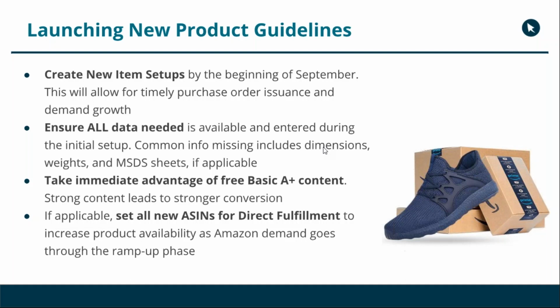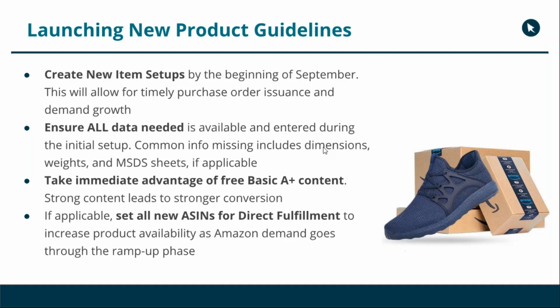The other option that's also out in front of you is the free basic A+ content. Once an ASIN is set up and you believe this is going to be a high velocity ASIN for you, take advantage of the free basic A+ content. When you look at the front page of Vendor Central, you will see that they'll make some recommendations, but you can do those recommended products, and you can also pick other ones they haven't recommended. The chances are they won't recommend new products because there hasn't been enough velocity. But if you believe that ASIN will be a good ASIN and you want to highlight more information about it, take advantage of the free basic A+ content.